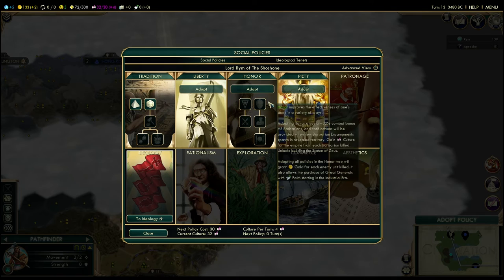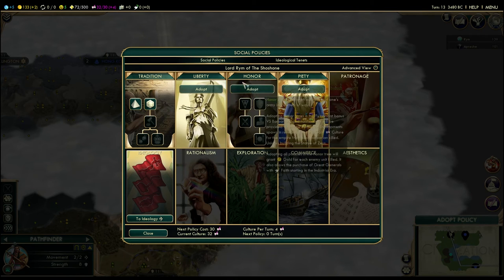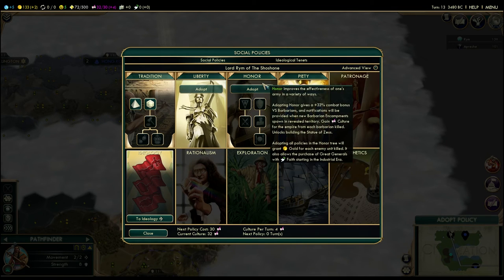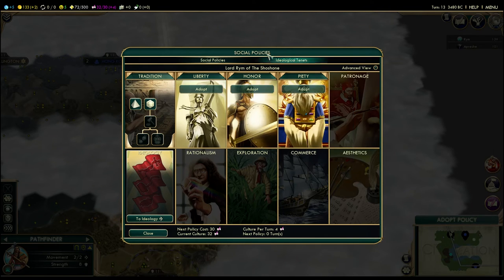Or I can jump here and then back and forth between these two for the time being. Honor would be useful because fighting those barbarians and then getting, one, I'll get culture from them, which will just be even more culture boost. And two, if I have a bonus against the barbarians, it'll actually mean these scouts, these pathfinders, could probably take some barbarians out.